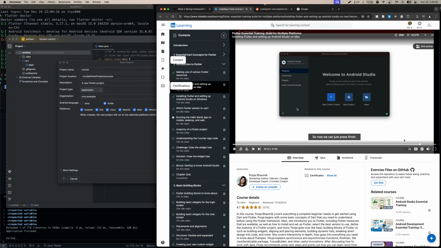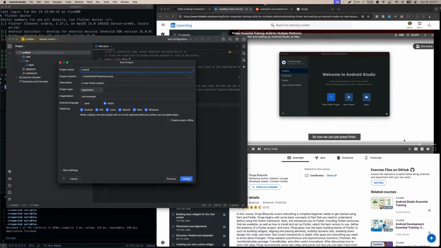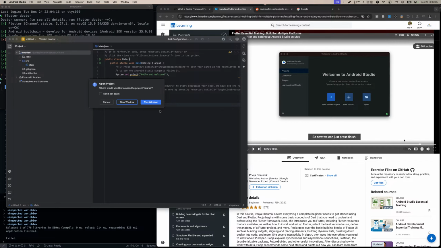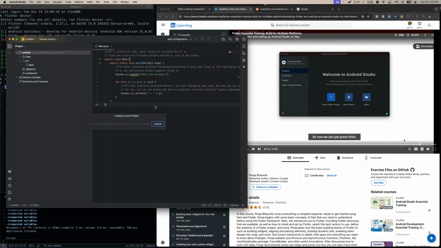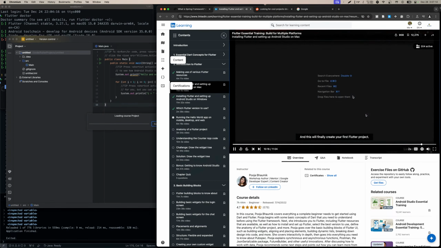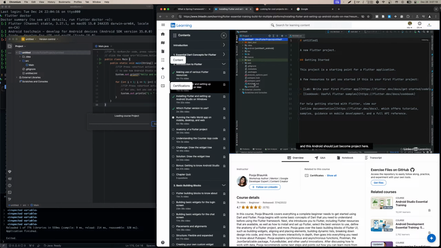And this will finally create your first Flutter project. Make sure that you go into the pubspec.yaml here.